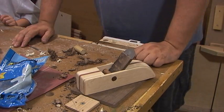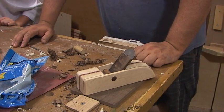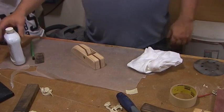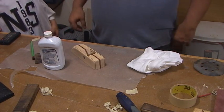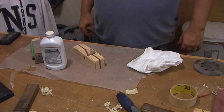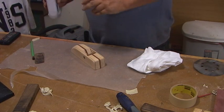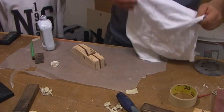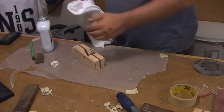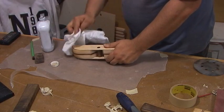I'm going to pull it apart and go ahead and finish it. Finish it? I thought we already finished it. No, we've got to put the finish on — the plane's done but now we've got to finish it. How are we going to finish it? With finish — I'll show you. This is mineral oil — it's not motor oil, it's not cooking oil, but it is food safe. Some people drink it — do you know why? To make them go poop! It's called a laxative. I'm going to pour some on this rag and rub it right in — look at that. I'm going to rub it all over the place. Go ahead.